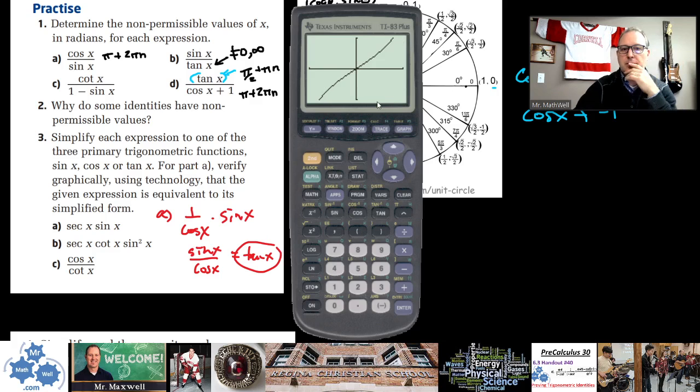Nothing else is showing up here, but the graph could be off screen, so let's check something. Let's do trace, and we have a cursor here. The cursor is on 1 over cos times sine, and these are my points, 0.17, 0.17. Hey, that's awesome. Now let's use the cursor and go to tan x. The cursor appears to be in the same spot and has the exact same values. So it looks like it's mapping itself perfectly. It's the same. That's how you can verify graphically. Okay, so that's number 3.